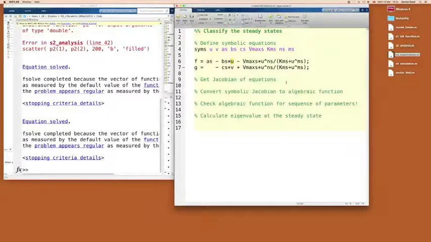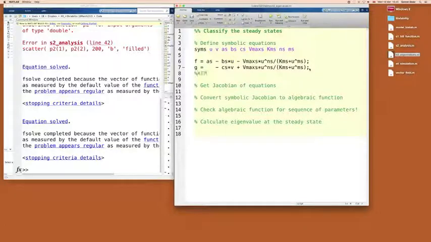So we give them new names, but remember that ATP is now represented by the symbol U, ADP concentration by the symbol V, and all constants are named as before, but have an added S to denote symbolic, so that they are not being confused by MATLAB. Because we want to leave the previous things in the workspace, we actually need to access the value of the steady state to evaluate.